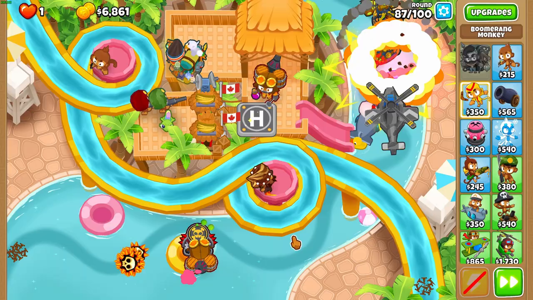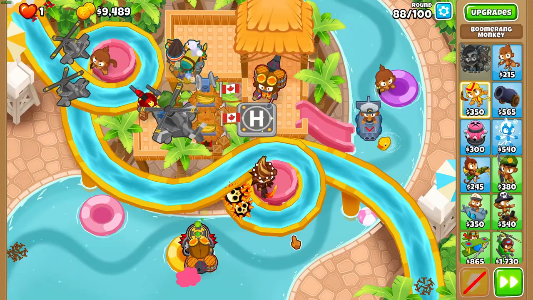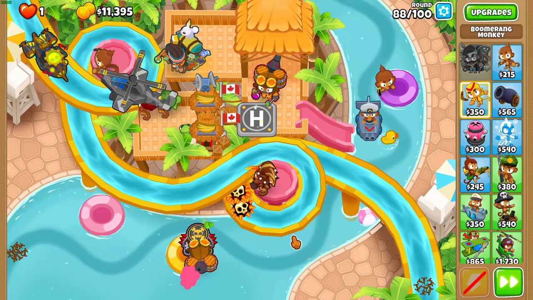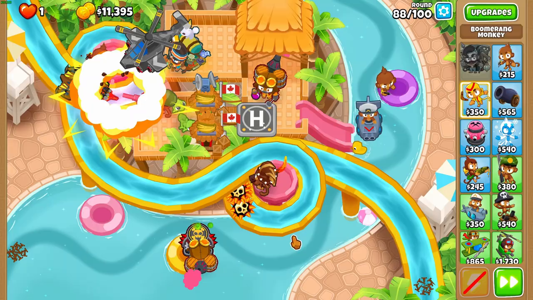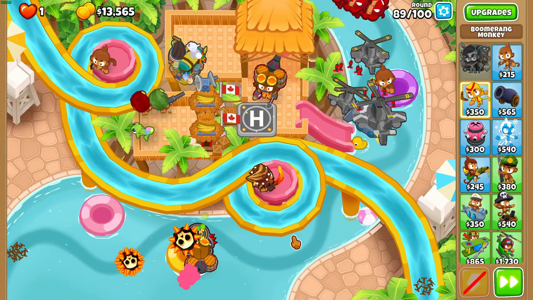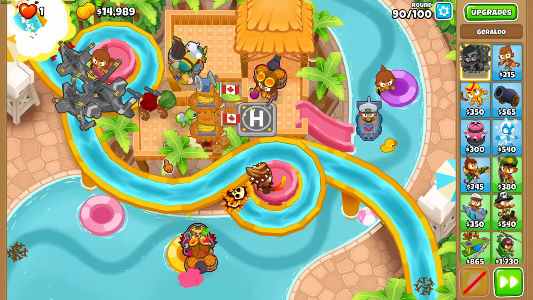If you like another tower more than Moab Dom, feel free to use that. Icicle Impale would work, just make sure you have a MIB or something like that. There's a lot of options, this map really isn't too difficult. But for this guide, I'm doing Moab Dom because I love Moab Dom, if that hasn't become clear by now. Around 90, the DDTs just get completely mauled.